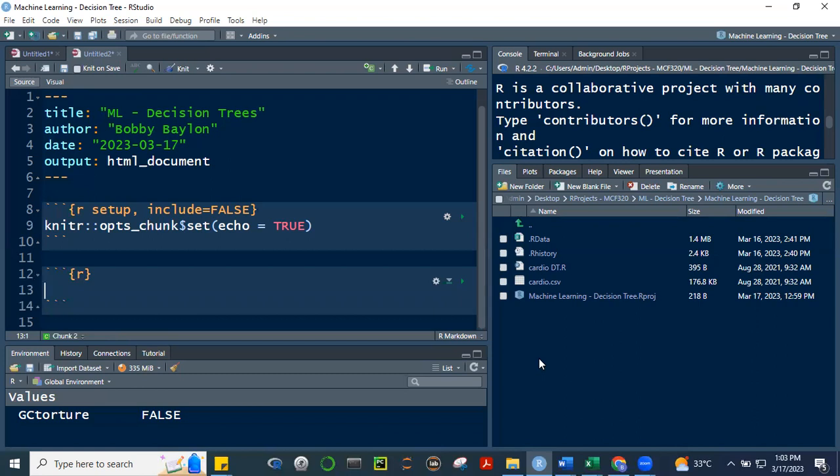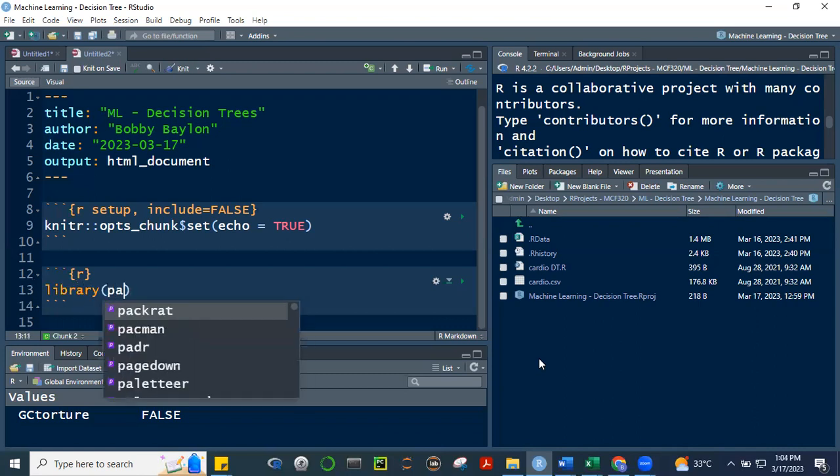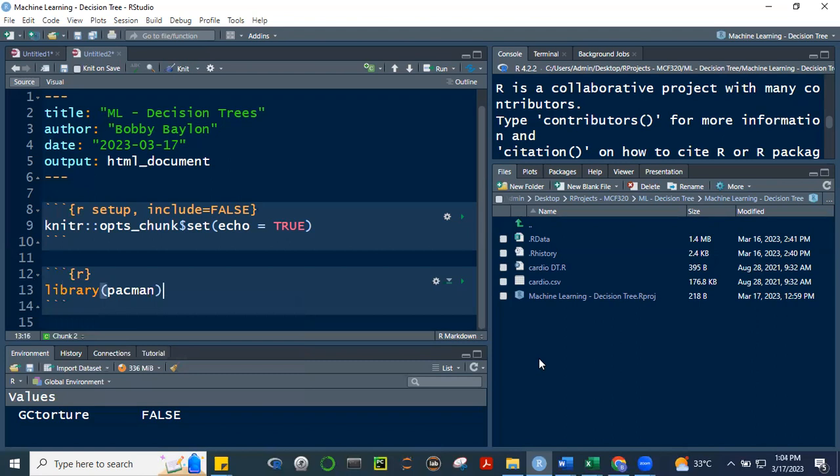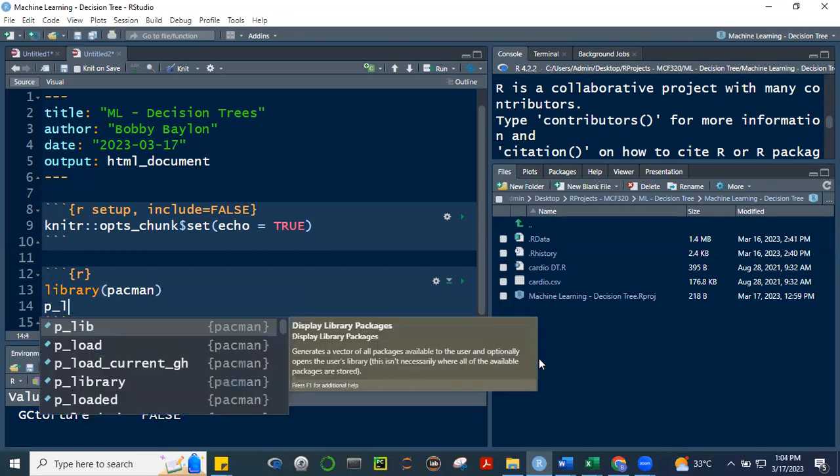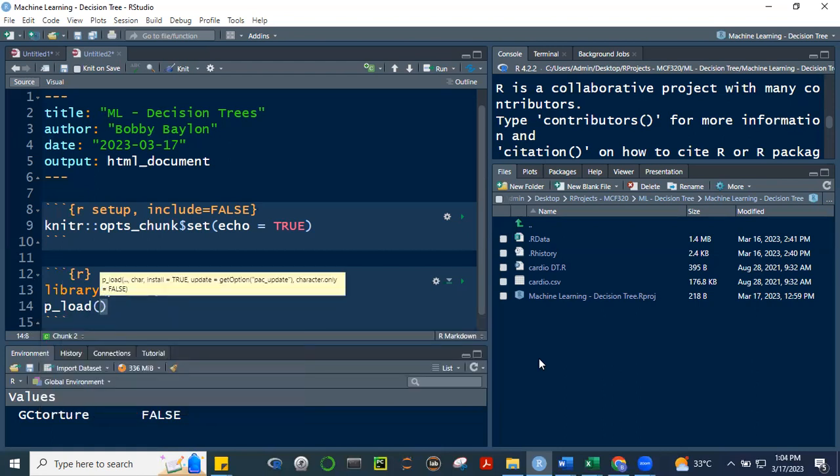So let's load the packages first. Okay, library, pacman, and then let's load tidyverse first.